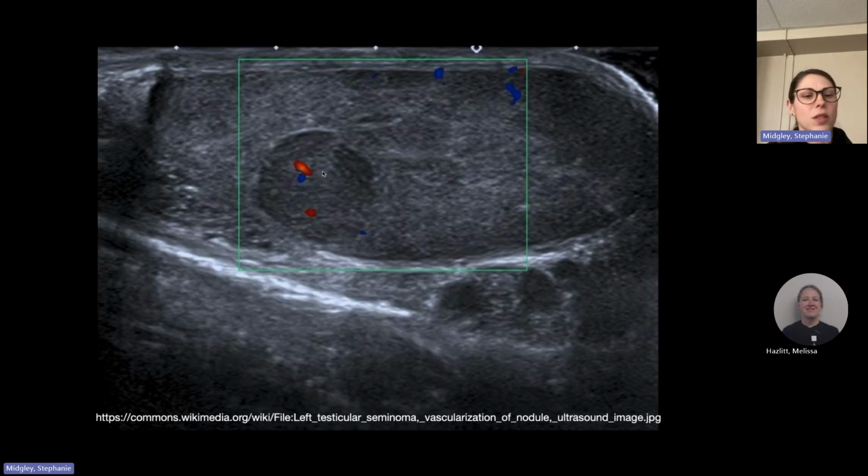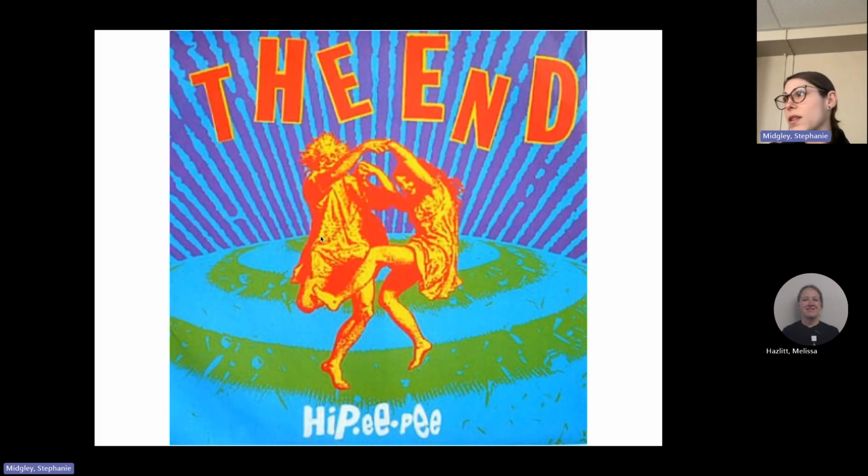I don't think this one is the, this is just a tumor. It doesn't really show you the necrosis. But if you're seeing areas where it's kind of mixed densities in there, then it would be suggestive of necrosis and hemorrhage. Calcifications can be found. Cysts can be found. Color Doppler is usually unreliable because the hypervascularity that you'll see can also be seen in orchitis. So can't really use that one. So if you ever find anything funky within a testicle, again, just send it for an official. That's it. Short and sweet.